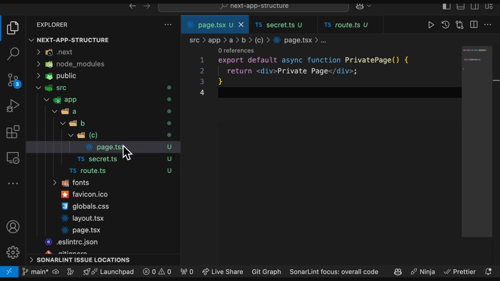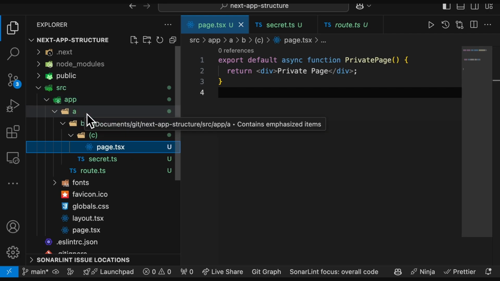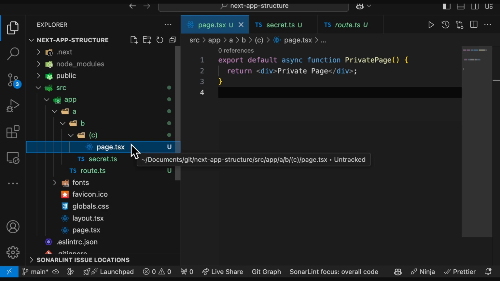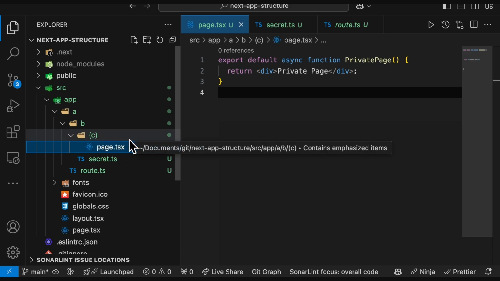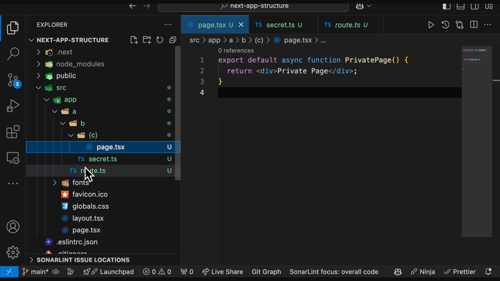So far, what we could do, if we have any kind of folder in the app, first we can put an underscore at the beginning of the folder name to make it a private folder, so users won't be able to access that directory, even though we have a file called page or route. And the other option is grouping, by using route groups, which is wrapping the folder name with parentheses. The third option would be to not have any page or route in the folders.